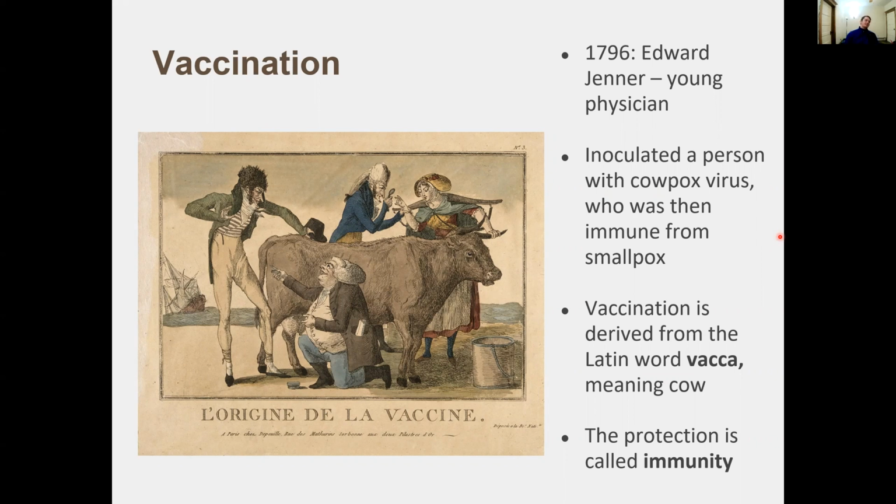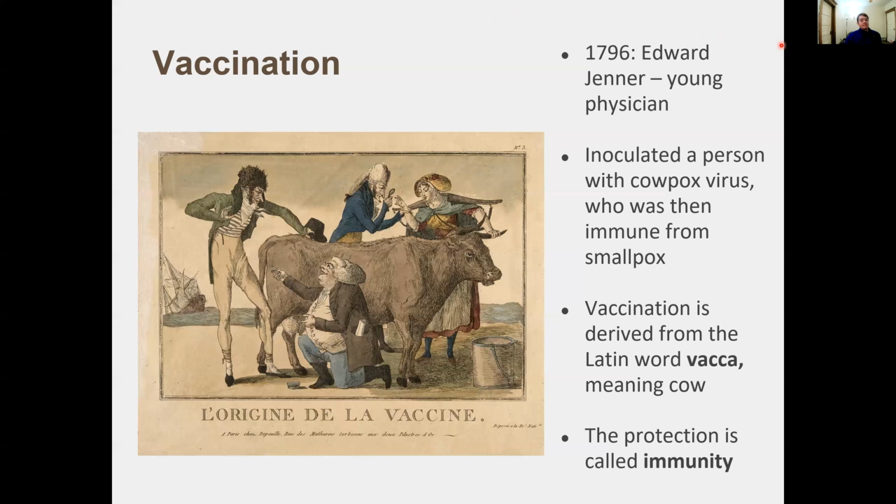In 1796, he started working with cowpox. What he did was morally questionable at the very least, and it would not pass for how vaccines are developed nowadays at all. What he did in 1796 was carry out a famous experiment on an 8-year-old boy. I think it was one of his farm hands, if memory serves correctly.